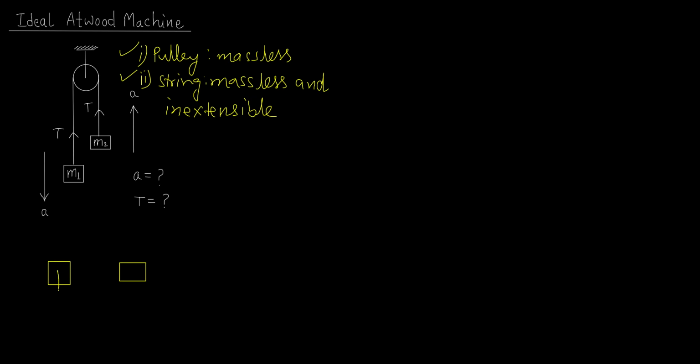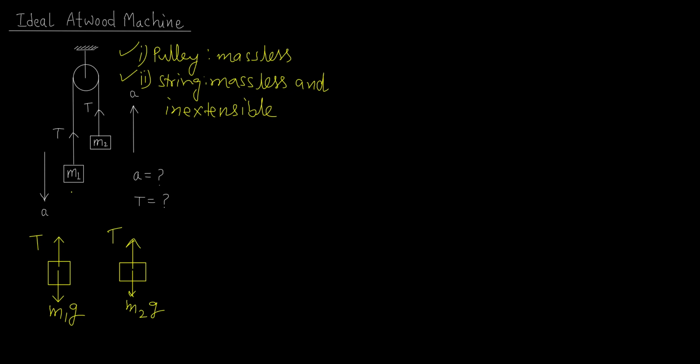So for mass m1, what are the forces acting on it? It is m1g, that is the weight of the mass acting downward, and tension force acting upward through the string. Okay, so a free body diagram is basically the representation of all real forces acting on a body. So this was the free body diagram of the first mass m1, because no other force is present on it. And similarly we can draw the free body diagram of mass m2. So for that it will be a vertically downward force, weight m2g, and tension force acting upward, that will be T.